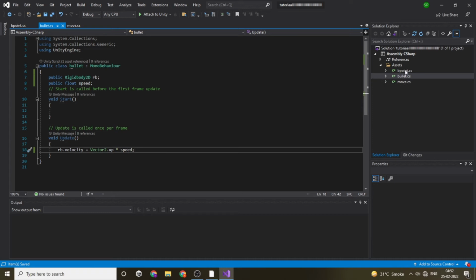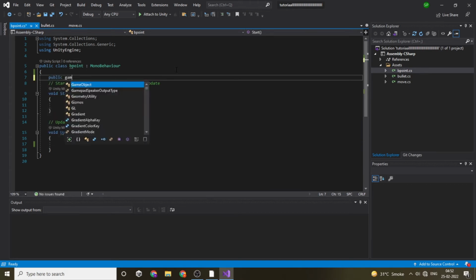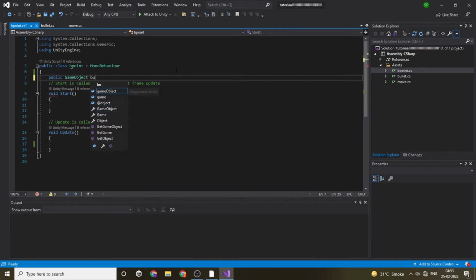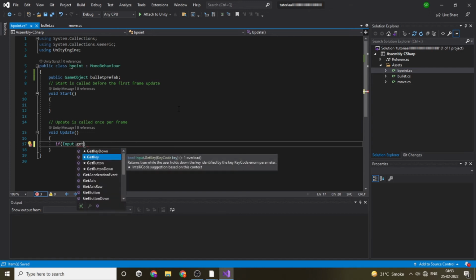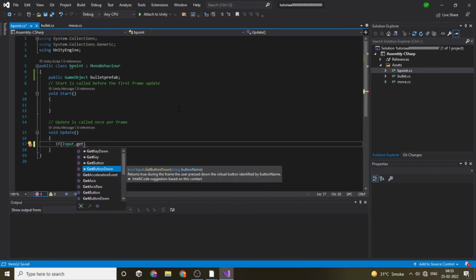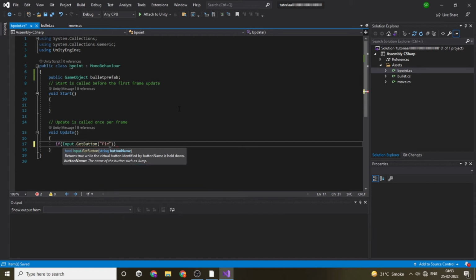Then let's go to the B point, and here we are going to type public. Let's type GameObject bulletPrefab, and here we are going to type if Input.GetButton, fire1.